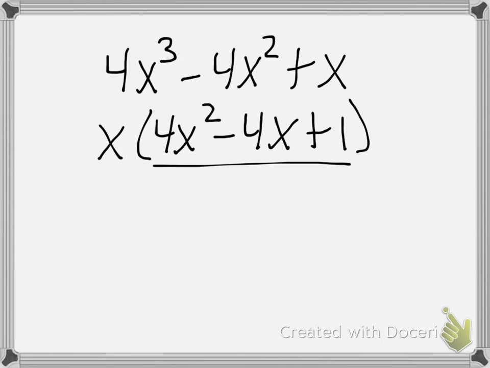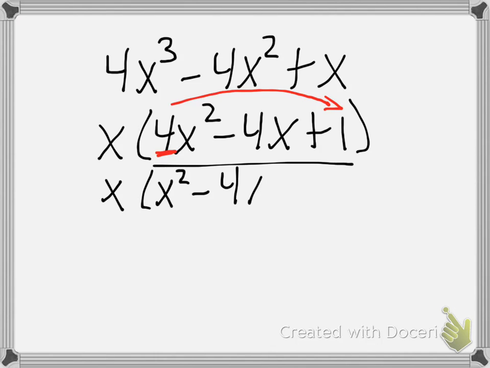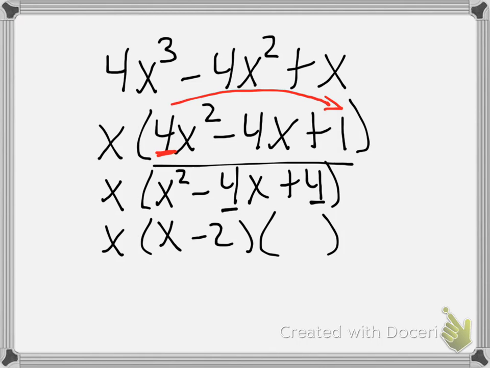And then we can go through and do our slide with this portion right here. Since I do have a number in front of x squared, I want to take that number and multiply it to the last term. So what I'm left with is x squared minus 4x plus 4. And now I want to find two numbers that are going to multiply to 4, but add to negative 4, which hopefully you recognize is pretty easy, which is x minus 2 and x minus 2. Because negative 2 times negative 2 will give you a positive 4, but if you add them, you get negative 4. So there's our factored form.